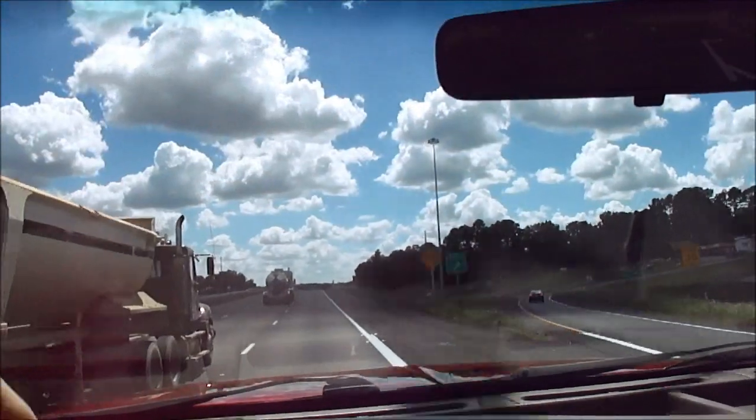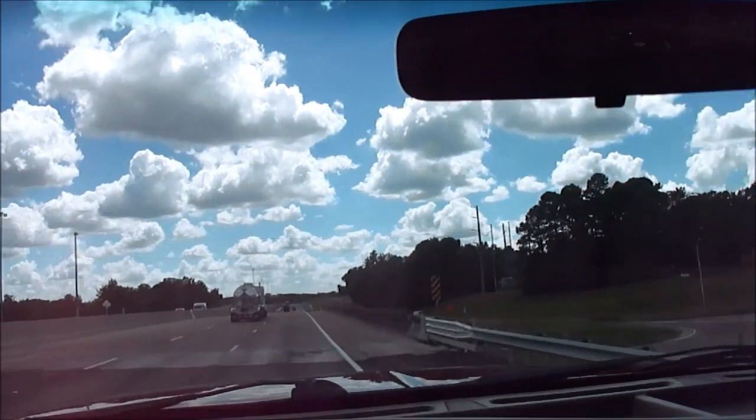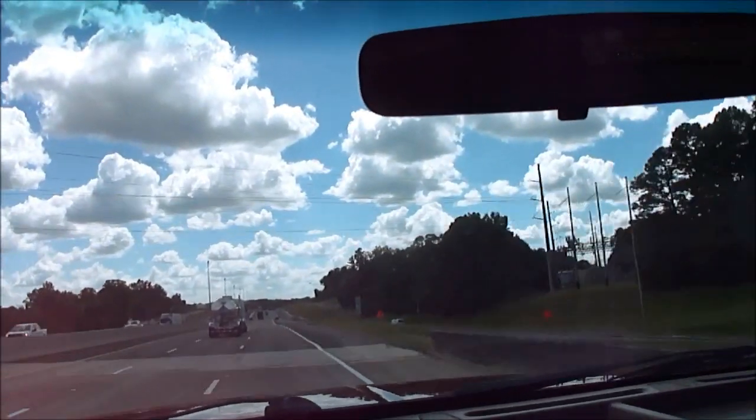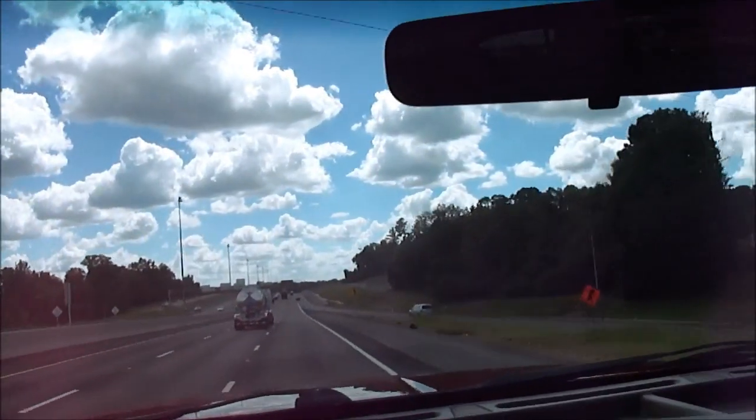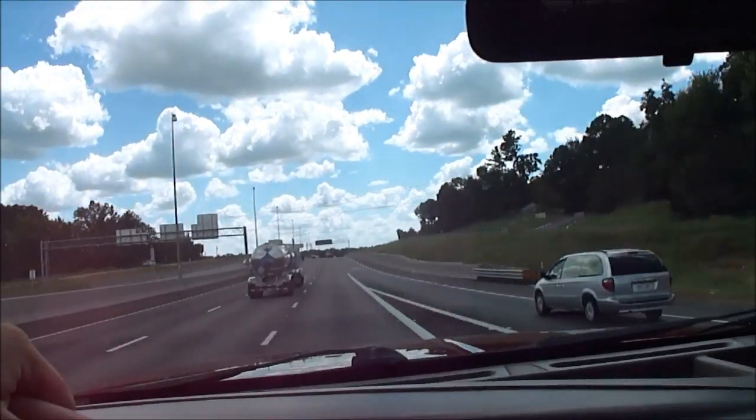If you want to fly in and drive it home, we'll pick you up at Jackson International Airport, no extra charge during our regular business hours. We'll bring you back here to our place here in Jackson. We'll do all the paperwork, feedback and everything, and let you get on the road.